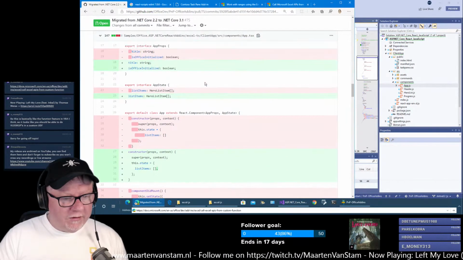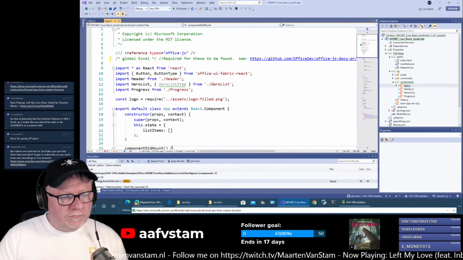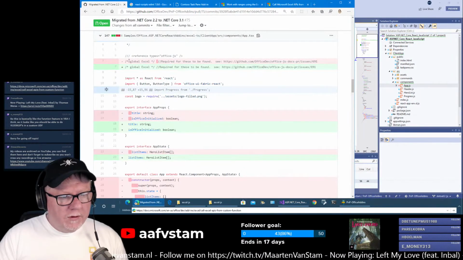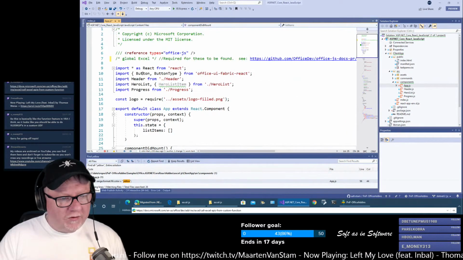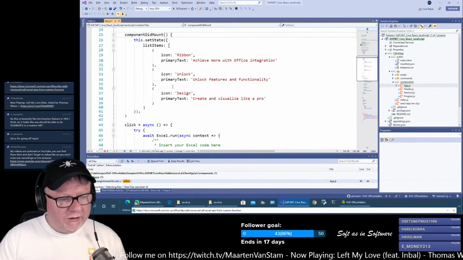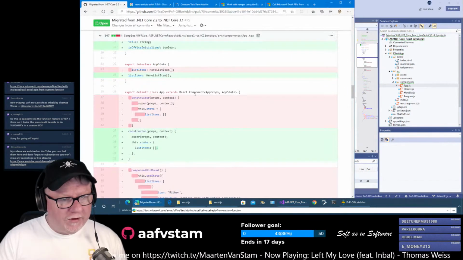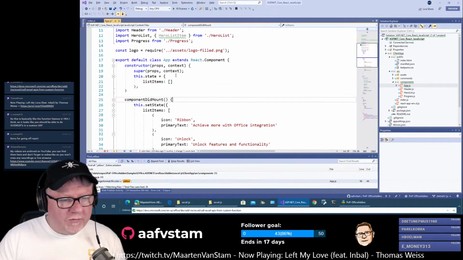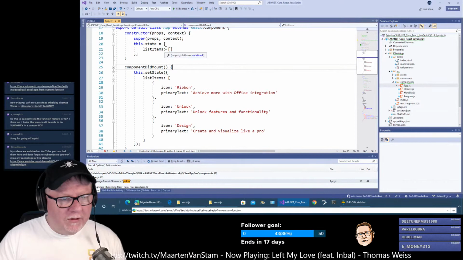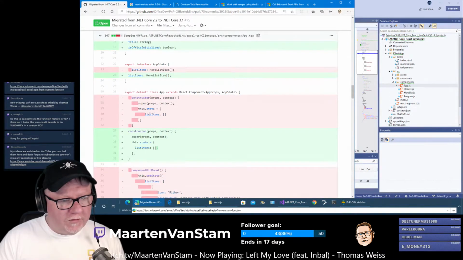Let's see. That was just a space. That was the initialization from the items. Why is that on a different location? List items, that's this one.